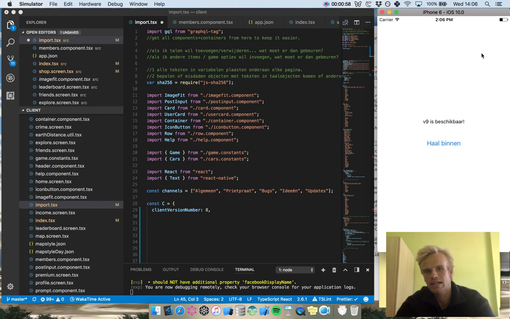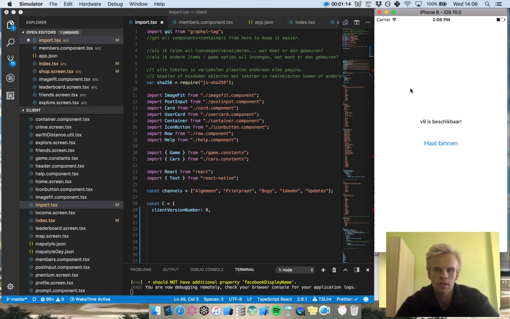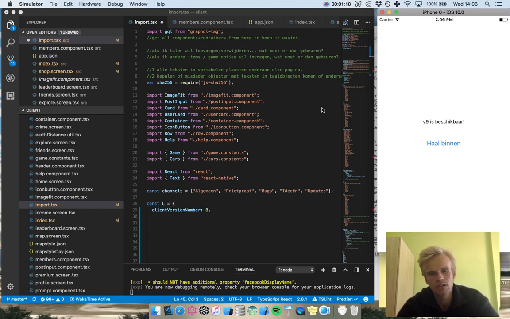And if everybody has to do that by hand, they were often forgetting it, and they were often not knowing that there was a new version of the app. And of course, this is not really nice. It should be automatic, I thought, and so that's why I thought of a solution on how to do this.